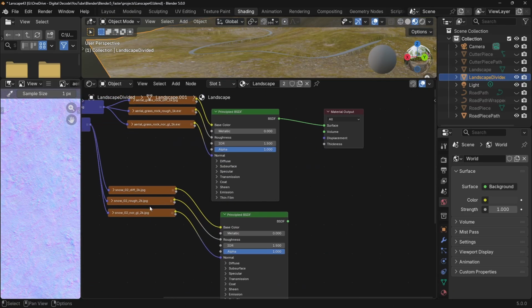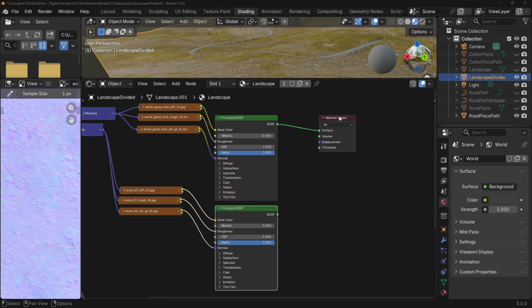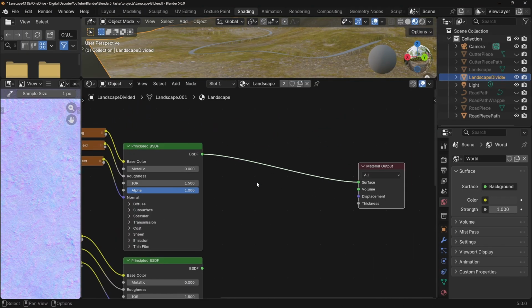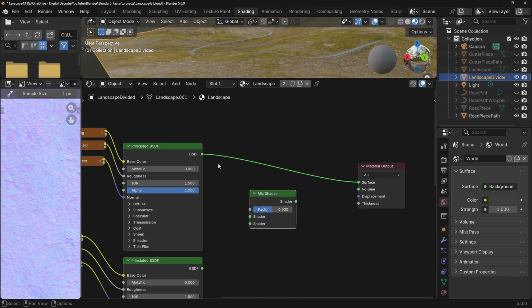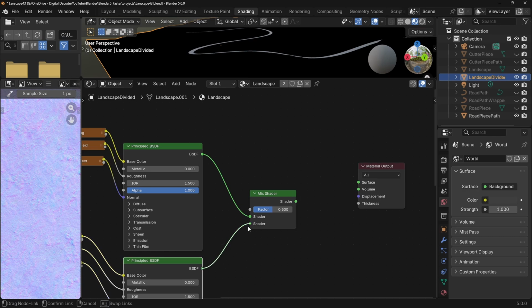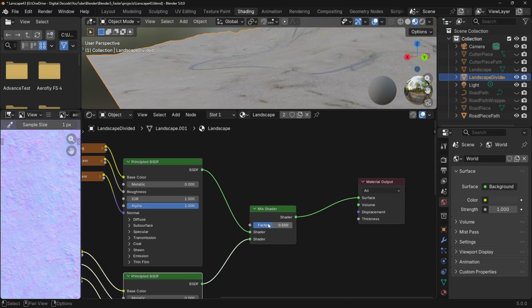Okay, so what I wanted was the snow and the grass close to each other so we can blend them. So to blend these two together then, in the material output here, I'm going to zoom in and do Shift A for alpha here, search, and we want a mix shader in this case. And then I'm going to plug the output of the grass into this one and the output of the snow into this one here. Then plug the output of the shader into the material output, and you'll see that we've got the sort of blend between the two, and we can blend using this factor here.